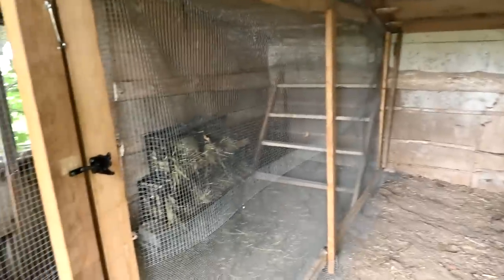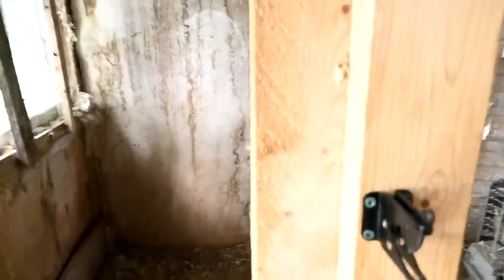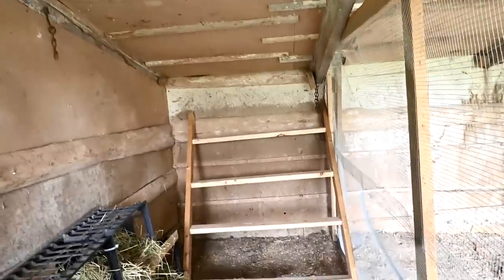I'd like to take credit for all of this, but it was not just me. In fact, it was all Sam. Although I learned to staple this stuff up. I did all this stuff and all this. This isn't done. This is the last piece I have to staple. And then Sam has to put a piece of wood. So we have a piece of wood in here because there was a gap and we needed to make sure it was safe for the chickens. So he needs to put a piece of wood here, but this is it. I actually did sweep in here. It's just that there's so much dirt, it's hard to tell.